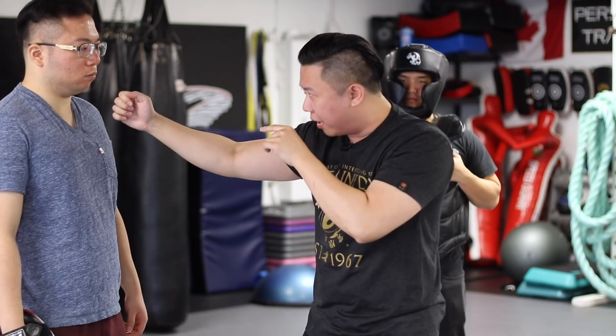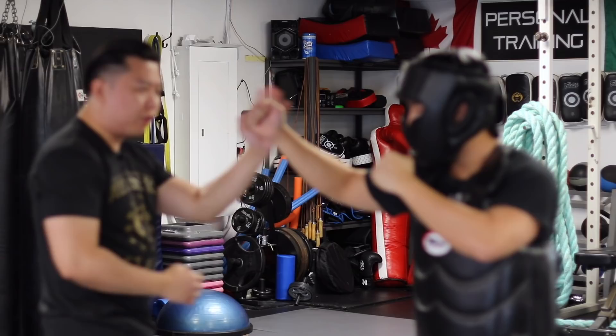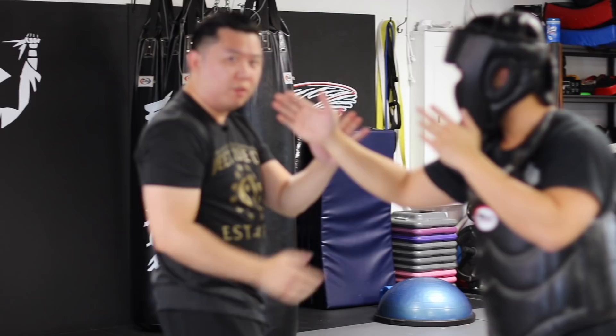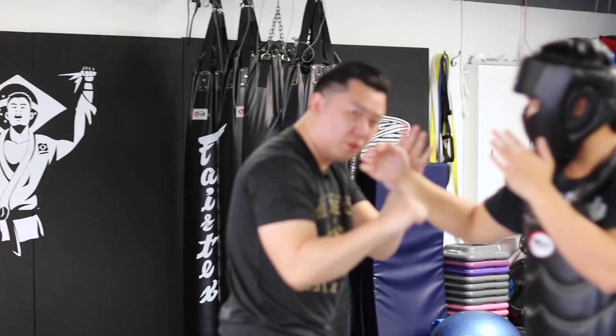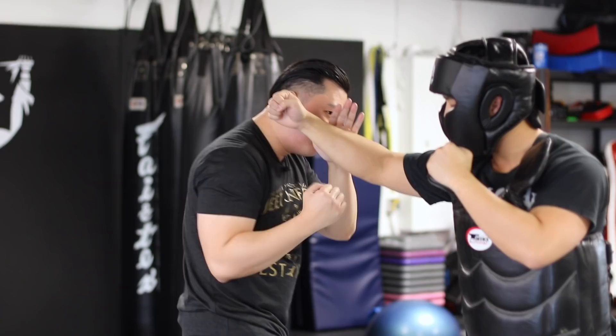For demonstration, the ways that you can apply this technique: number one, let's say through the pads. So with the pads here, you can hit obviously. But you can also hit underneath. You can also hit with a Corkscrew Punch just like this. Now imagine the punch is coming through this way — from here, look at my body, this is all loaded — right from here, boom, boom, you can see that.